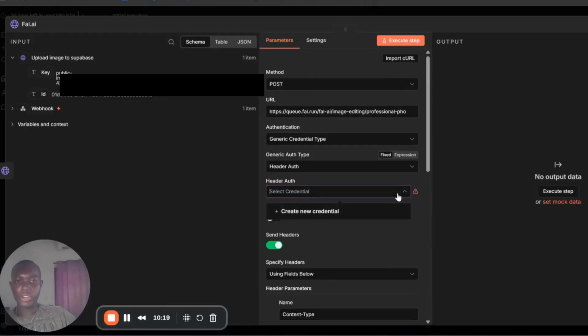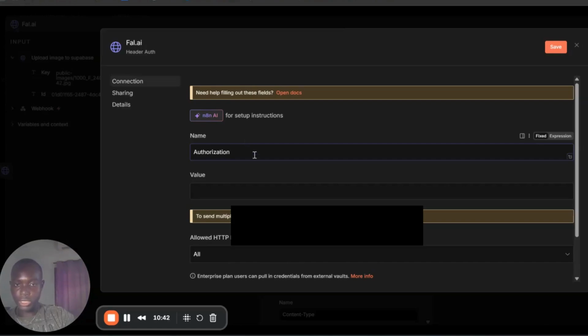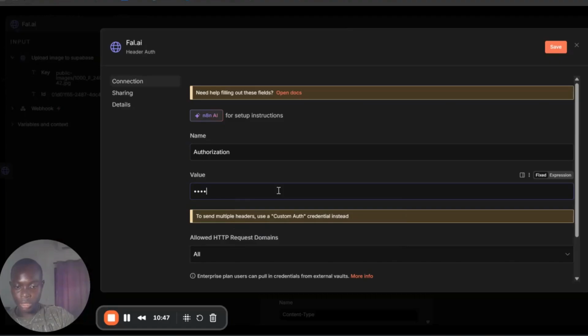So we're back here in n8n. We create a new credential, and we put fal.ai. This allows us to always have the Fal AI key whenever we want to send an HTTP request to Fal AI. That's why we create the header auth automatically, so we do not have to reset the API key over and over again. Here you write Authorization, as we saw within the request, and then here we write Key, space, very important, then we paste in the API key, and now we click on save.